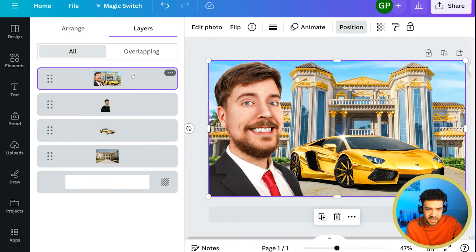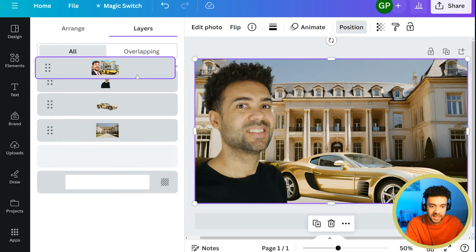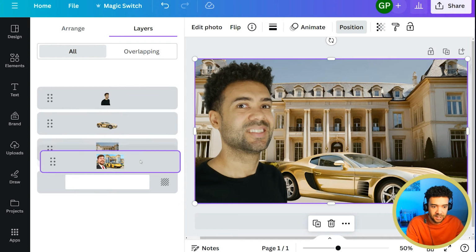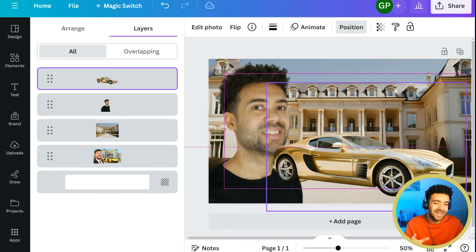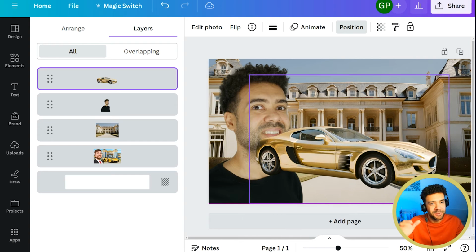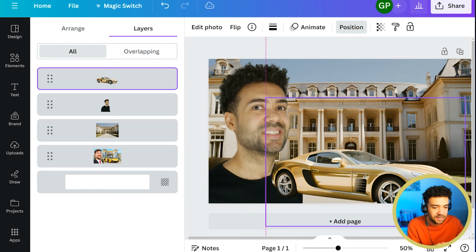Okay, I'm going to make my face and the car a little bit smaller quickly. Cool, so I resized myself and the elements to make it line up with the MrBeast thumbnail a bit more closely. I also regenerated a different car because there was a glitch in the previous car that got generated. There was a hole in the door that you might have seen if you were watching closely. I only saw it after, so we got a new car here to work with.